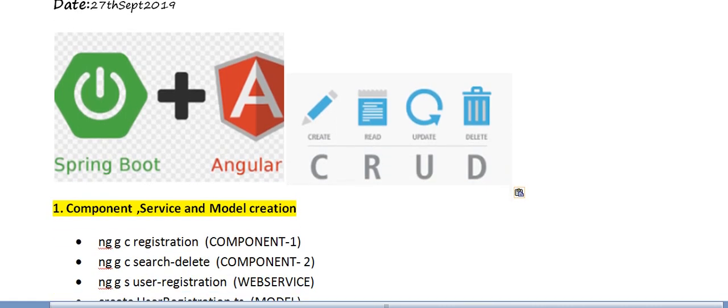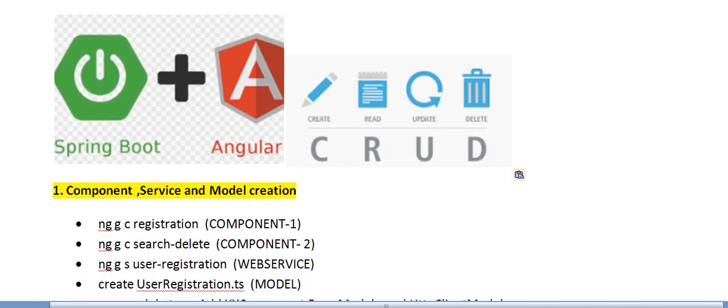To do this, first we have to prepare components for the CRUD operation. I have created first a registration component, and a search delete component. These two components are required: the search and delete component is for the CRUD operations update, delete and read, which I will cover in the next section.